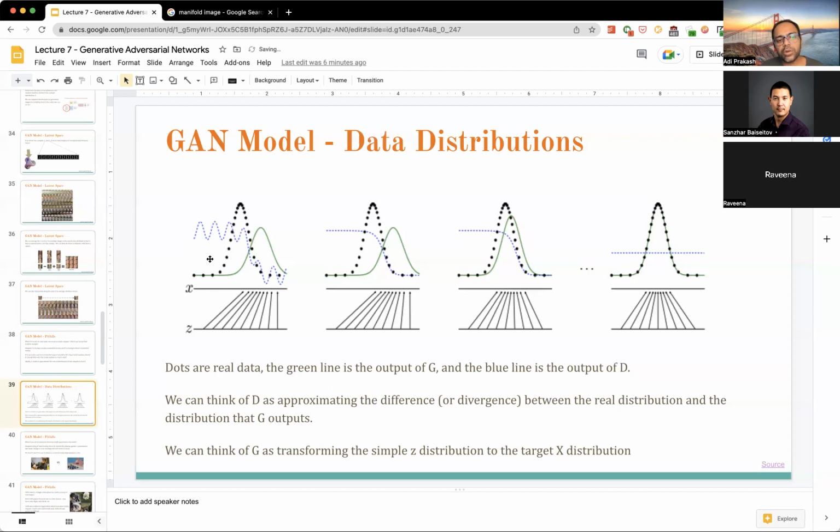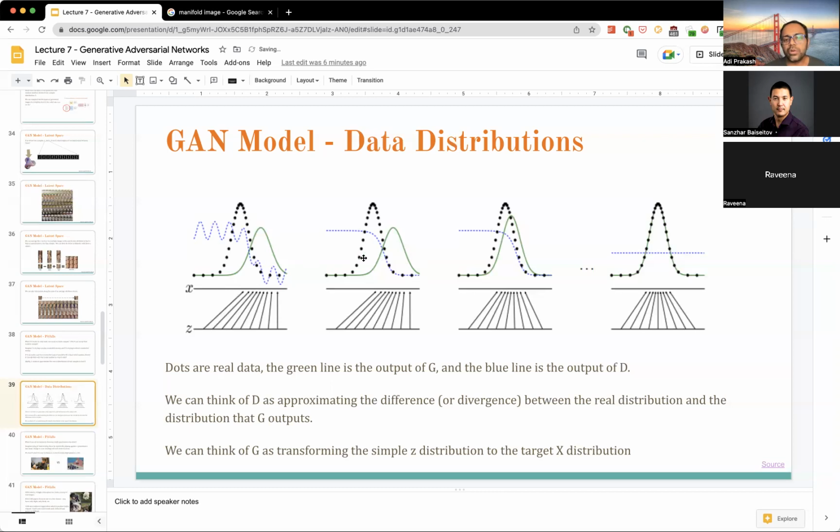What if your network is really bad? You can see your discriminator loss is initially bad, then becomes very good, because it is quickly able to learn that green and black are not the same.